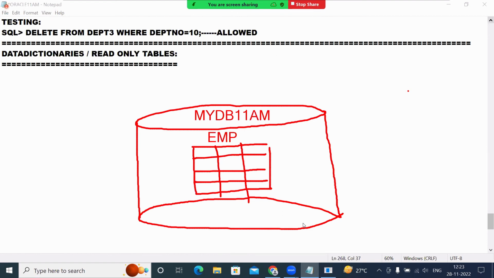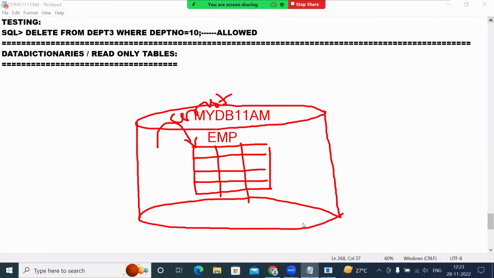For example, on this EMP table, the user applied constraints.